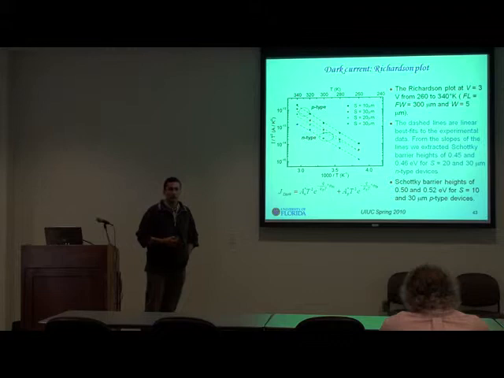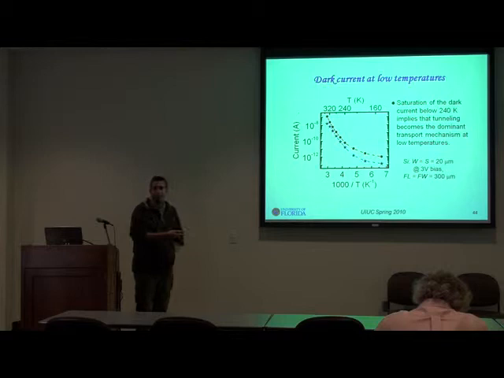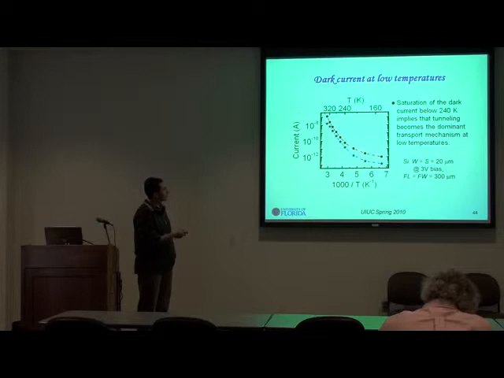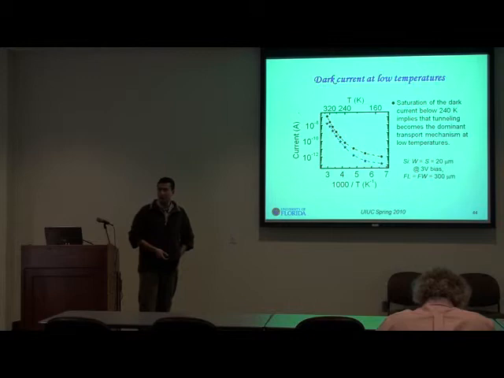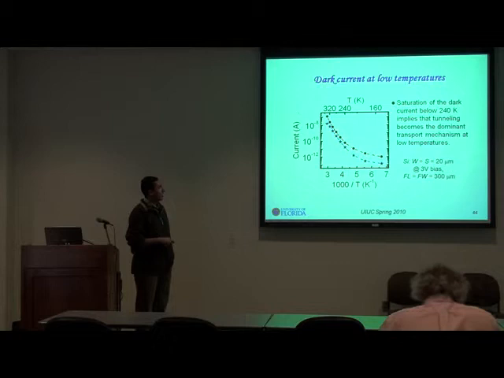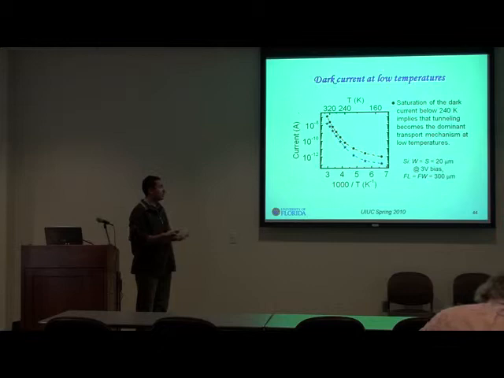So then we increased the range of temperature a little bit. We went down to the liquid nitrogen range, like 77 Kelvin. And what we saw was a significant decrease in current, of course, as we expected, but also a sort of saturation in current that we related mostly to tunneling or the Frenkel-Poole effect. That is basically dominating that temperature region, as the barriers are getting so high that we just need to tunnel through them. We cannot have significant thermionic emission because you don't have enough energy for that.